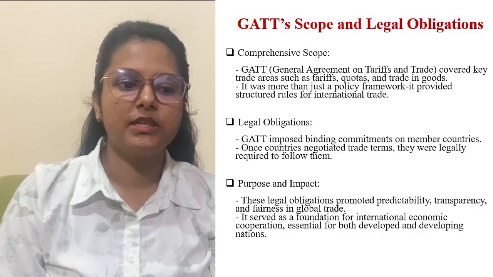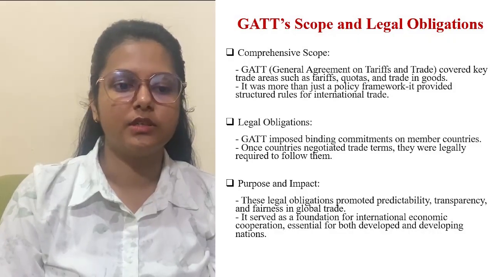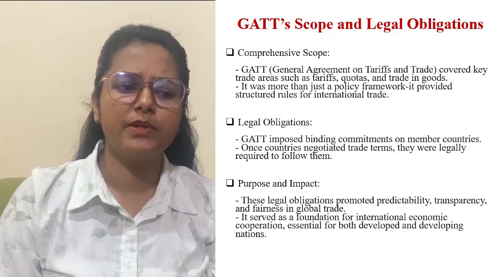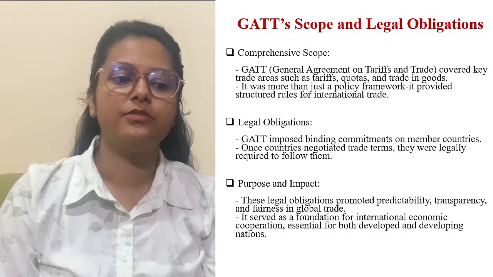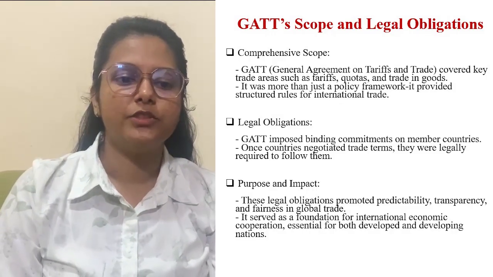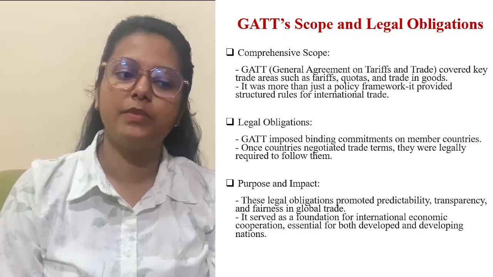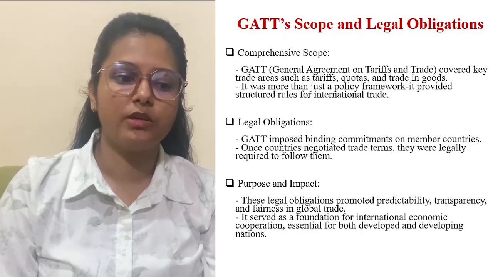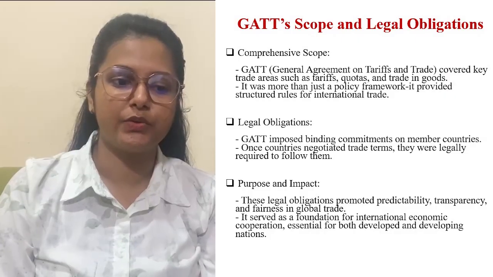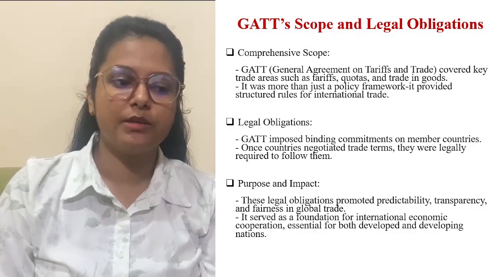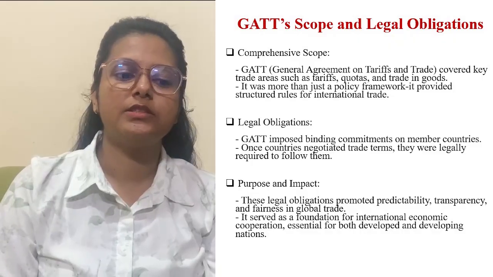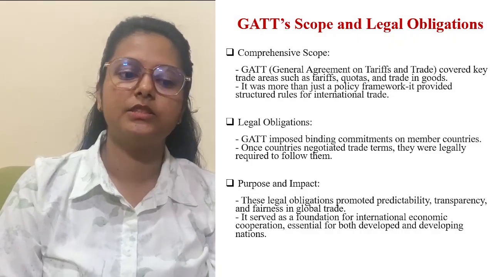Once trade terms are negotiated, countries were legally required to stick to them. This helped ensure predictability and fairness in global trade, which was vital for both developed and developing economies. So, in a sense, GATT not only structured global trade rules, it also enforced them through legal commitments, making it a foundational pillar of international economic relations.